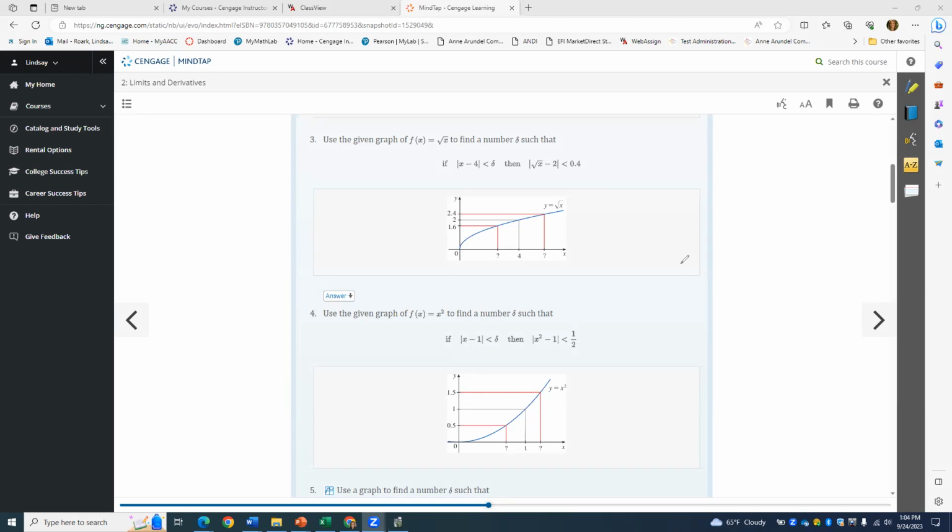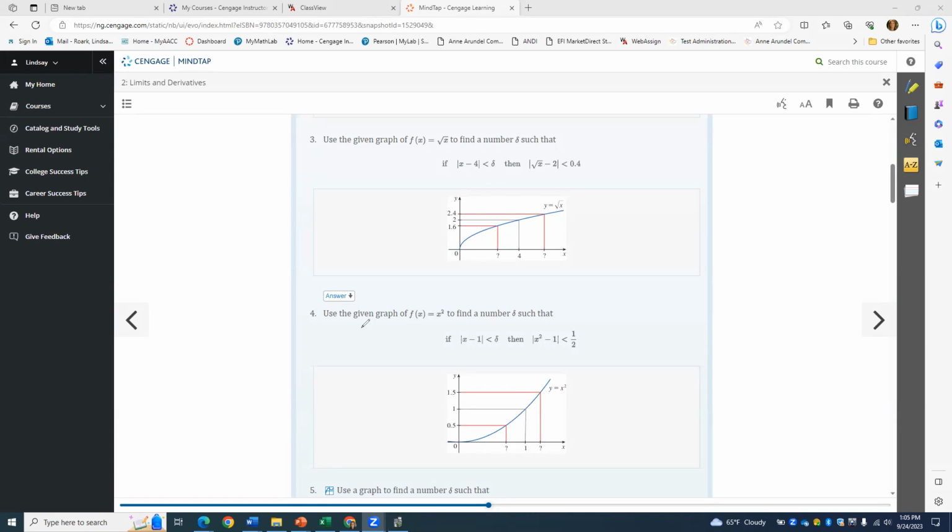It says use the graph of f of x equals the square root of x. So super similar, because in the checkpoint, it's just the square root of the quantity x plus 1. Very, very similar. We have the graph here. That's nice. They didn't have to give us the graph, but they did to help keep things straight. And I'm going to send out another video I recorded before for when they don't give you the graph and you have to use your graphing calculator to find the values, but it's the same process.